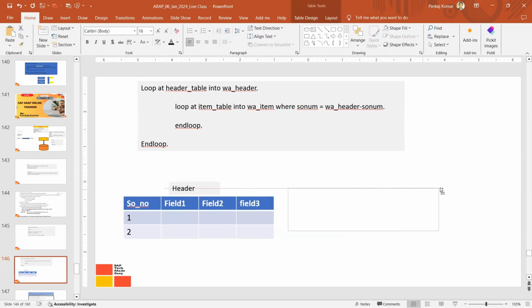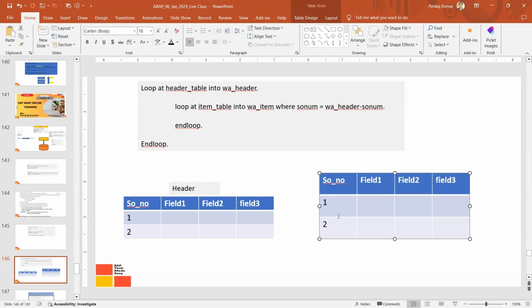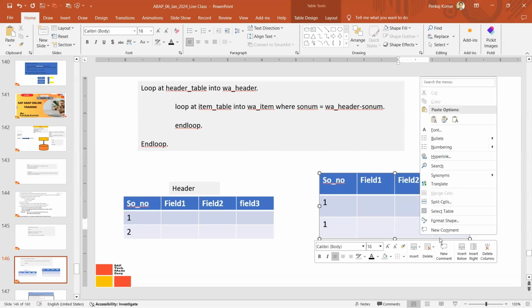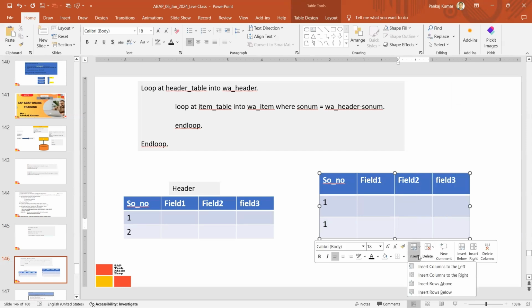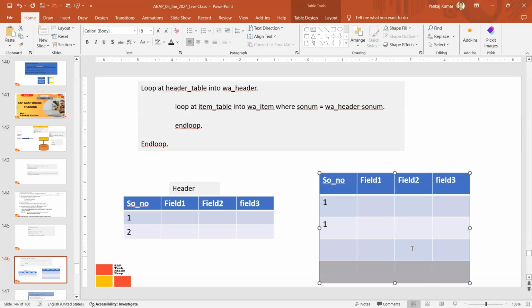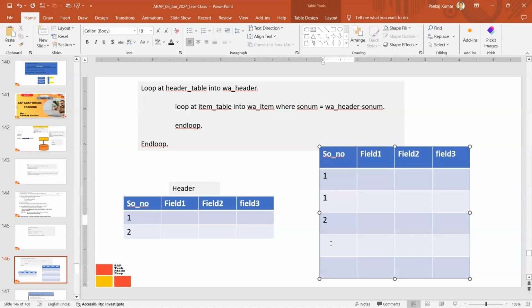And corresponding to this header table, you have the item table. For each header you have some material detail, right? So for header 1, let's insert some extra, and for header 2, let's suppose 3 items.